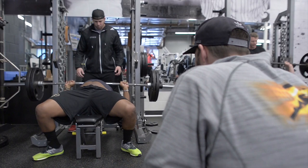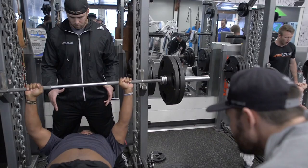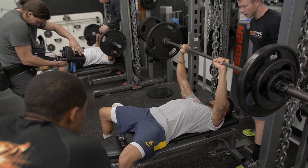Again, do it again. Fast, fast. There we go, get it up. And that's talking in the background, but there's also them pushing you to get that extra rep, and you're going to need that going forward. And it's fun to work with these guys, to know that they're going to push you to your limits.